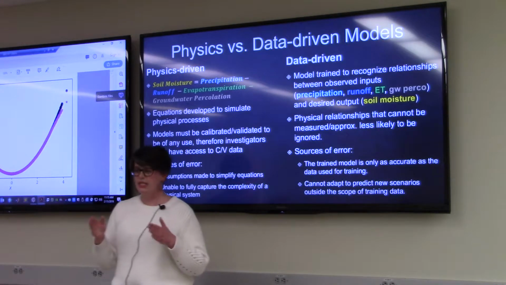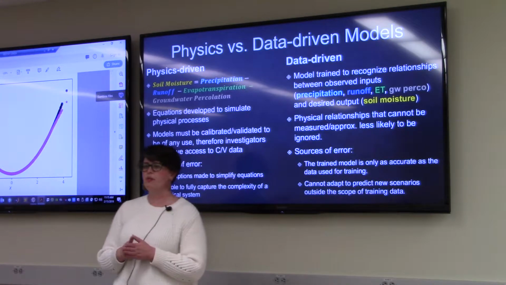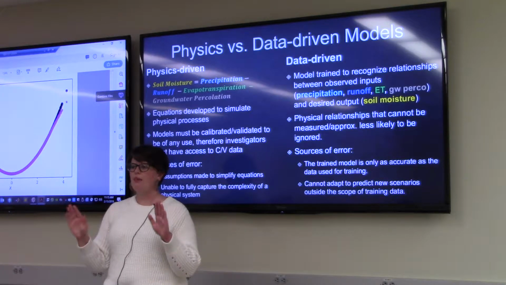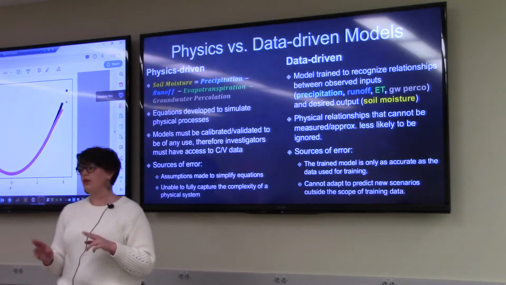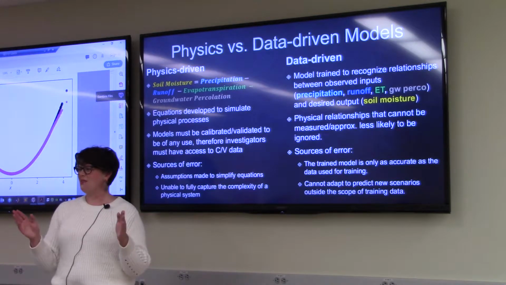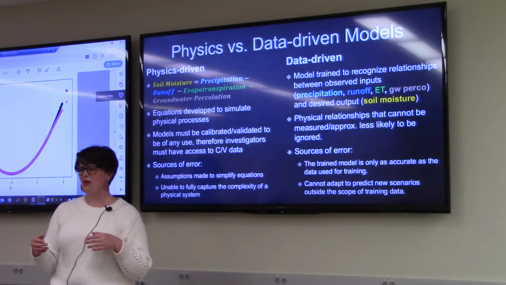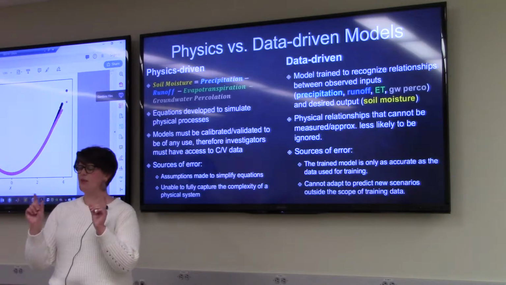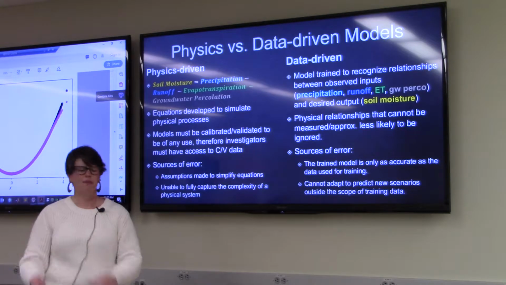What we're really doing with data-driven models is showing the computer a series of cause and effect relationships that would represent the inputs and outputs of that analytical equation, right? If we have an analytical equation that we can run through a physics-based model, we can create what's called a surrogate model by running that model hundreds of thousands of times and then taking the inputs and outputs and calling that our cause and effect relationship.